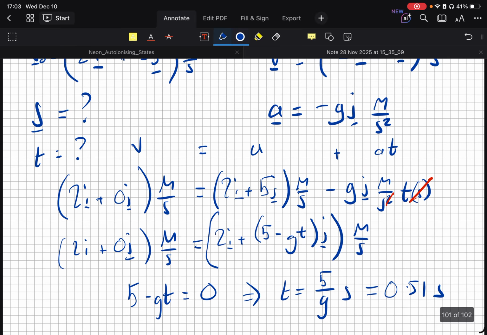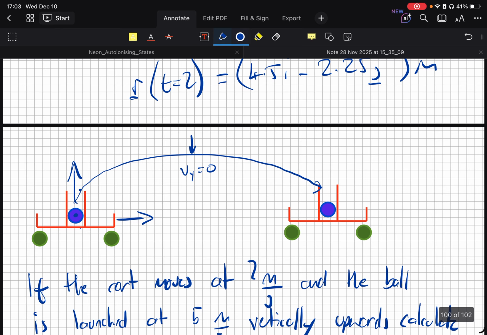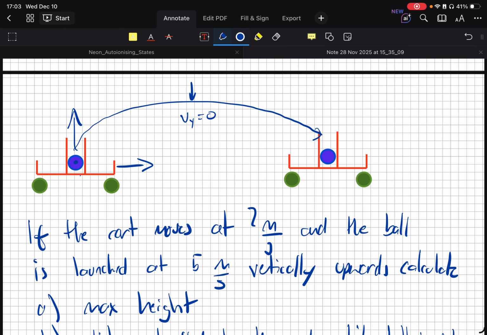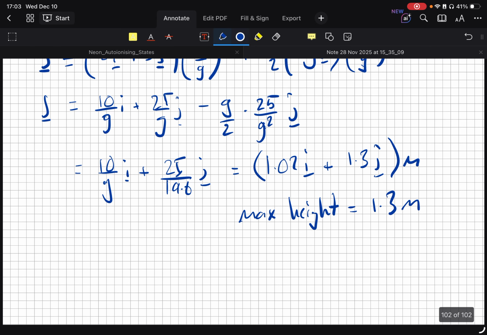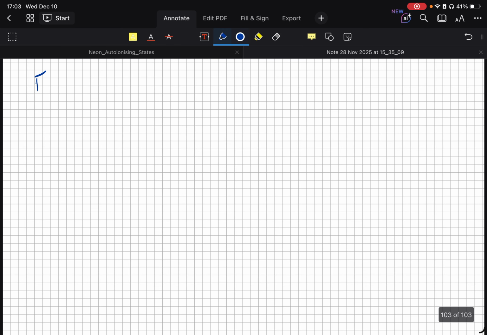We're going to take a shortcut here, which is that we know that this motion is symmetrical. Okay, we're not taking account of wind resistance or anything like that. So basically what that means is that this first part of the motion, up until the maximum height, is going to take exactly half the time that it takes us to get to this final position. So as a shortcut, using what we did in the first part, the final time must be equal to twice this 5 over g seconds.